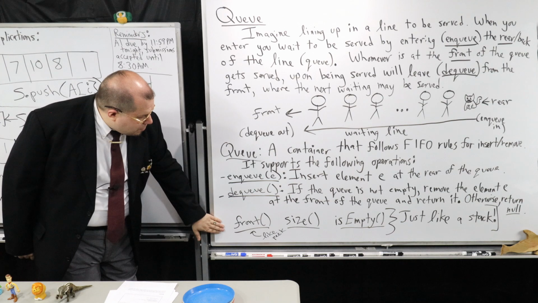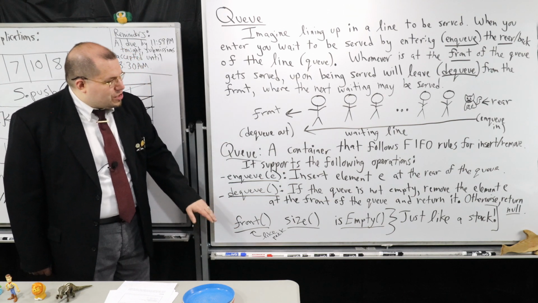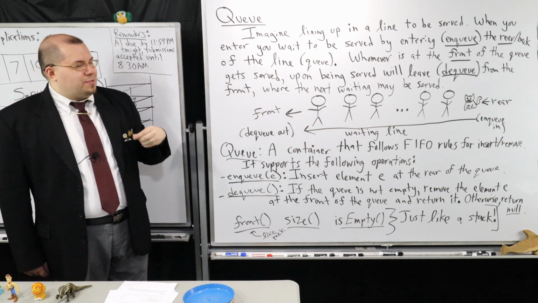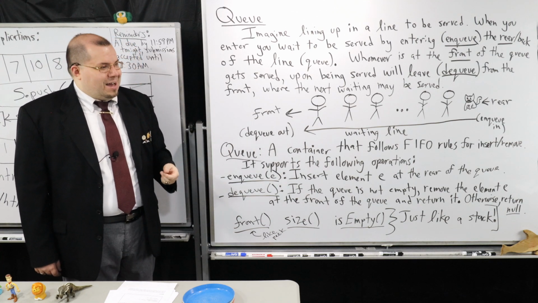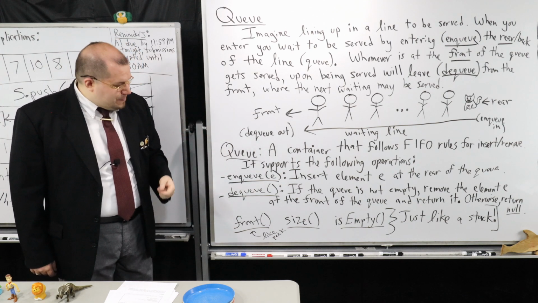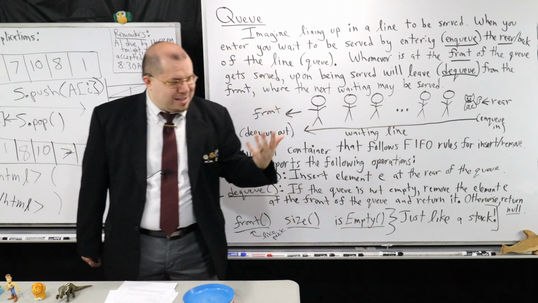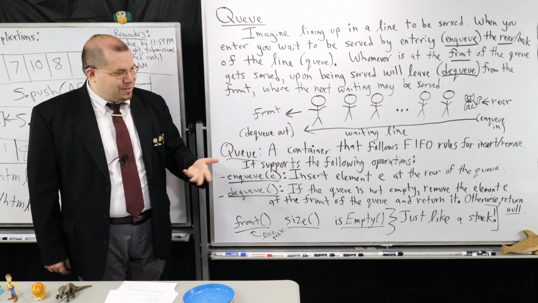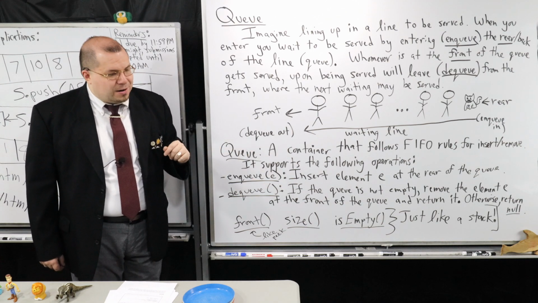There are these three other operations I wanted to mention. The first is front. This is just like peek, except you're returning what is at the front of the queue. It's the exact same idea, except instead of being the top, it's the front. Obviously, you return null if it's empty. Size gives the number of elements. And isEmpty asks whether the queue is empty, meaning are there any elements in it? If there are none, then it's true. Otherwise, it's false. So these last three are just like a stack.